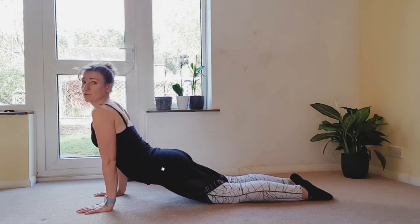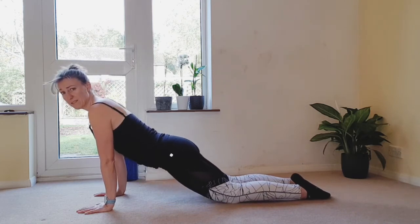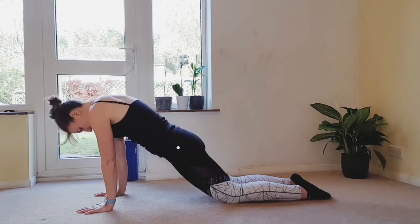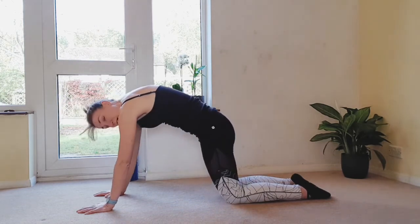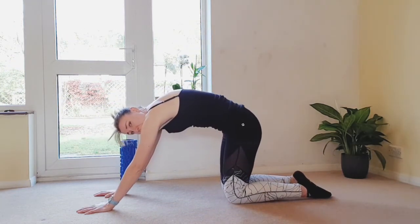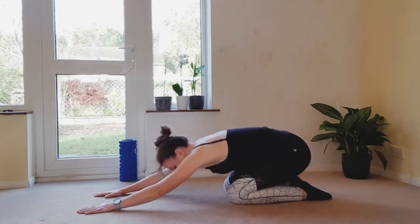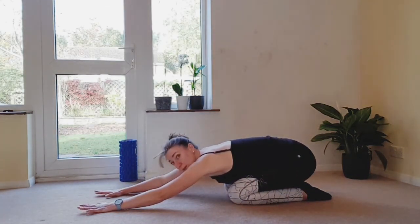Try not to drop your bottom too low if your back is very tight. Stay in more of a plank position. And we go back by nodding the chin, curling the shoulders, upper back, mid back, lower back by tucking that tailbone and going all the way down. We're going to do 2 more like that.